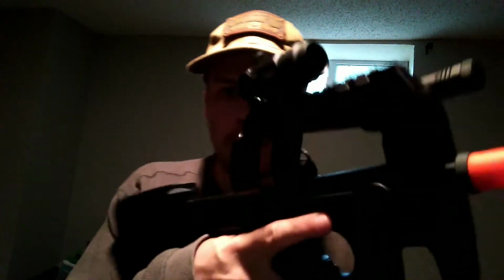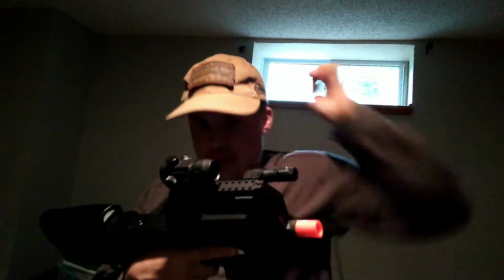I'll deal with that later, sorry. But yeah, it's a nice little bullpup rifle. I have the sling on here. The sling will originally be hooked up to my chest rig, but crap, hold on, I messed up here.